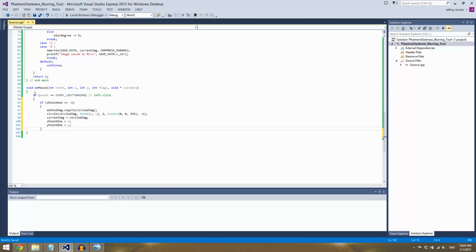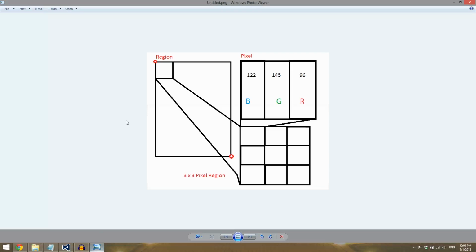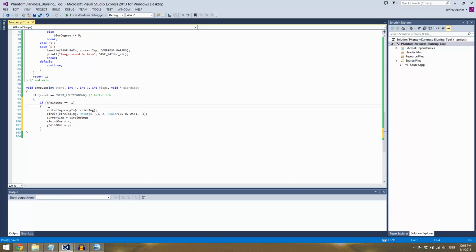We want a separate block within this if statement called if x.1 equals -1. And why we do that is because when the user clicks, x.1 and y.1 establish this point right here at the top. x.2 and y.2 establish the opposite corner. So if they haven't clicked yet, that means they don't have any circles on the screen. And how we test to see if they haven't clicked is x.1 should be equal to -1. It shouldn't be equal to any positive number. Otherwise, that means they've clicked on a region already. So we need to handle the case where they have clicked already.